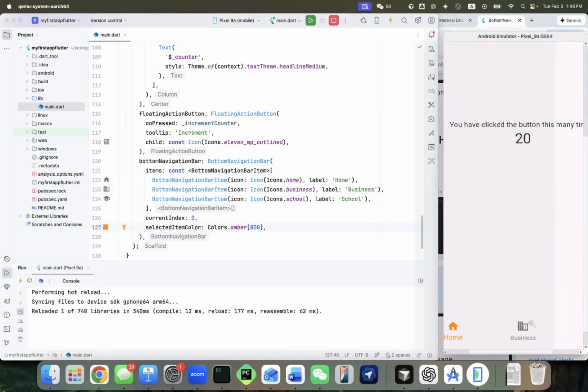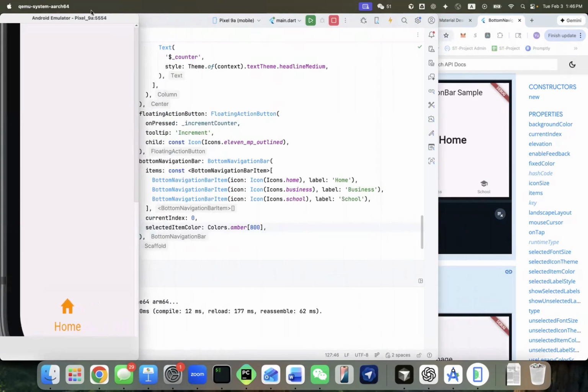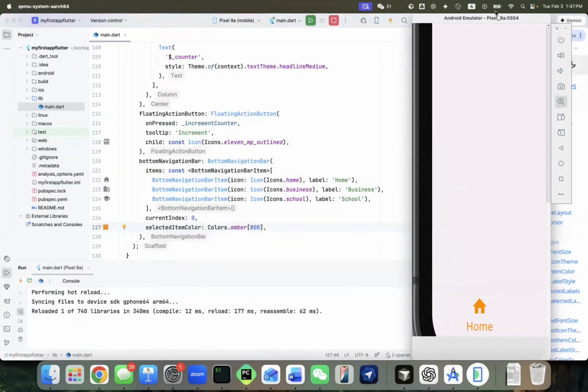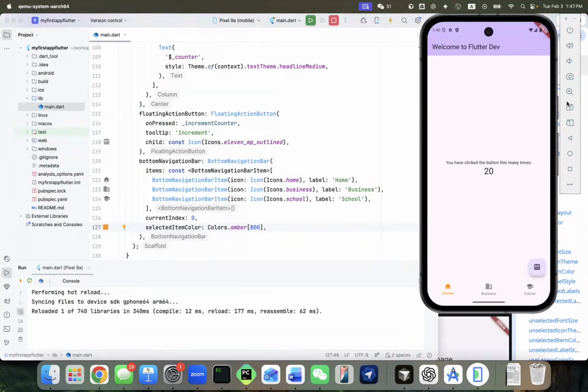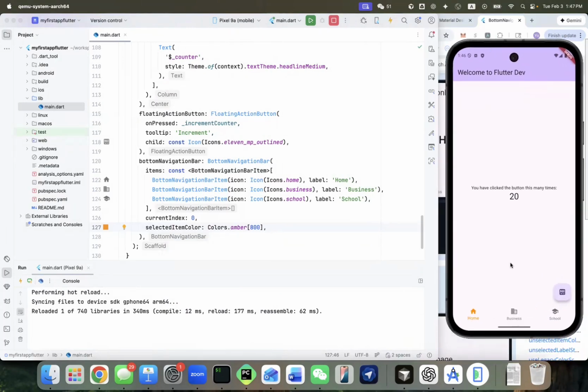Right now, I click on that one. It doesn't do anything because we have not coded the action yet. Okay, let me fix this emulator. All right, so yeah, I by accident clicked on this one. All right, so let me bring the screen back. But yeah, so right now it's not clickable, but this is just a very basic UI just to show you the scaffold does support this.